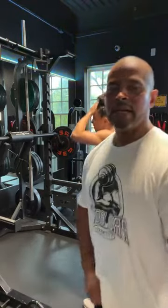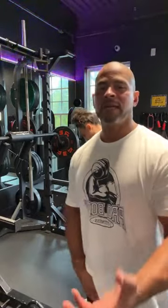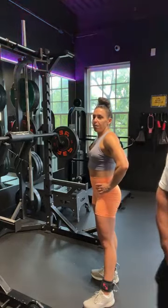Ultimately, what we're saying is, even lifting lighter than the other girls, you've got to see her development. So it speaks for itself. That's what I'm saying. That's why I'm mentioning it. You can't keep up.